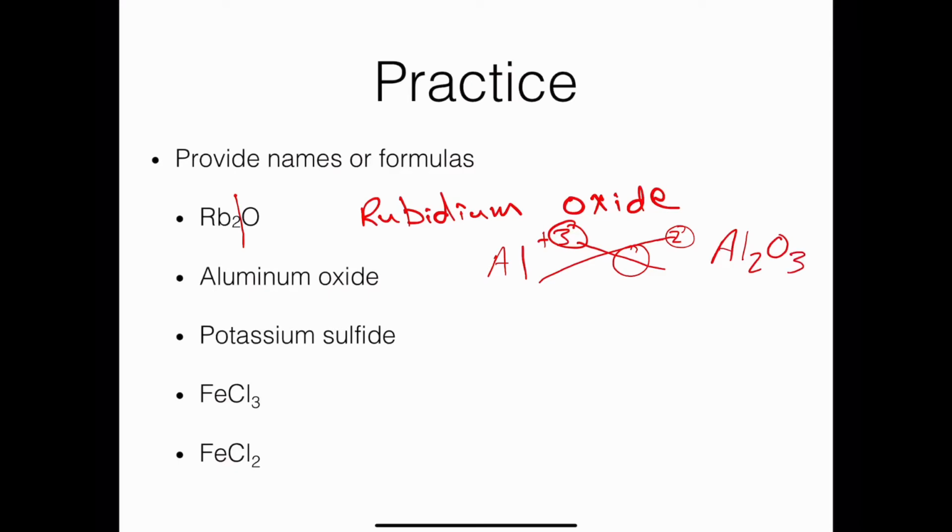For the next one, potassium sulfide. So we know potassium is K, and according to our labeled columns on the periodic table, has a charge of positive 1. We know sulfide comes from sulfur, which is S, and according to our labeled columns, has a charge of negative 2. So we can see here, either through the crisscross method or balancing charges, that we would need 2 potassium to balance the charge of every 1 sulfur, because now if I have 2 potassium, that gives me a net charge of positive 2, and that exactly balances the charge on sulfur, which is negative 2.